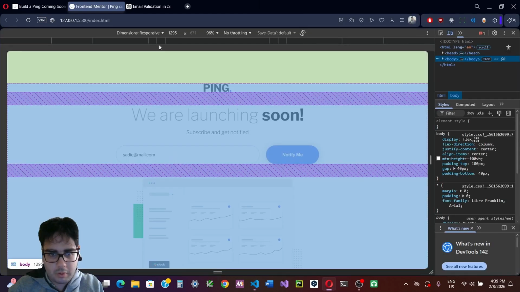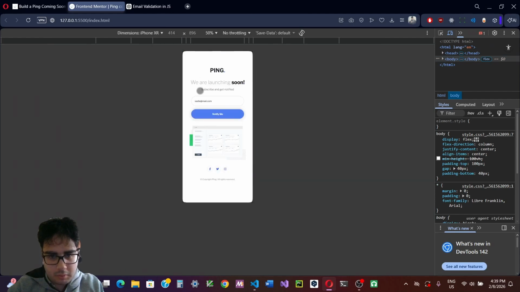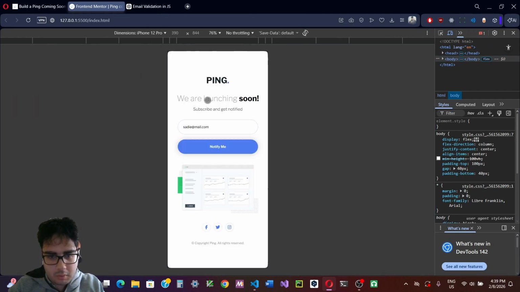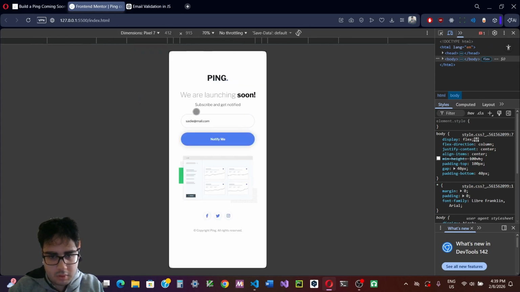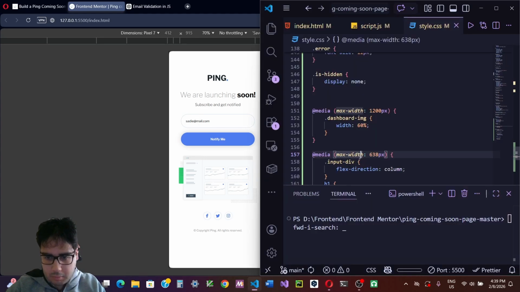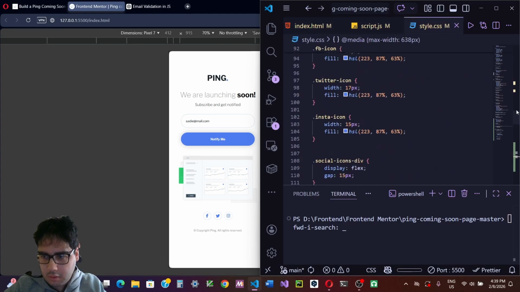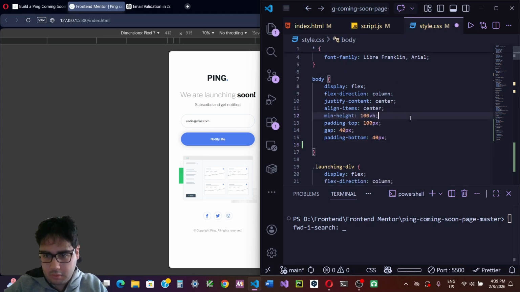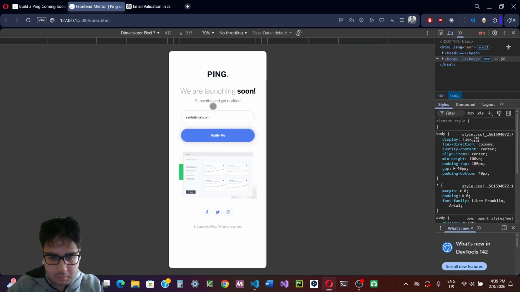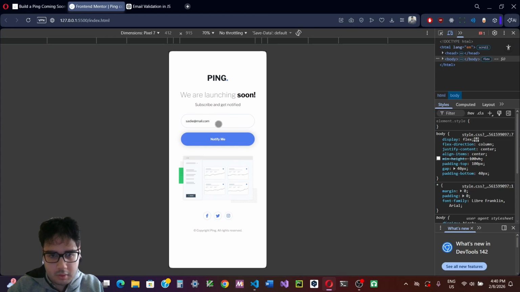Let's check the responsiveness. Okay, so it's responsive on this, responsive here as well, responsive here, responsive here. Okay, responsive, kinda responsive. Should I set? I think I'm gonna set min height to. Okay, I don't think I'm gonna do that. Hmm.